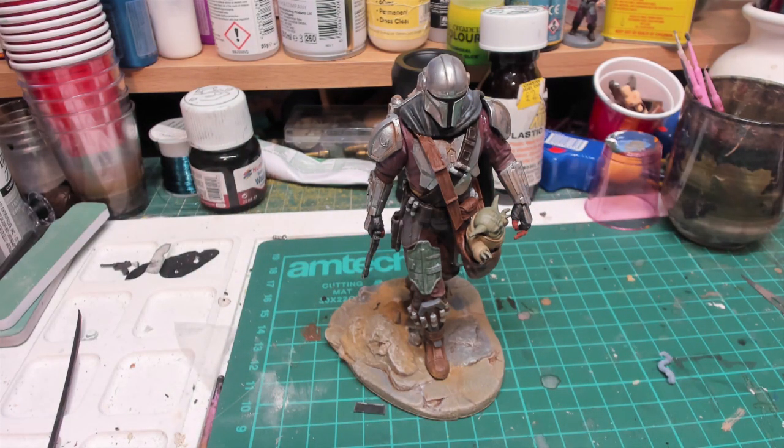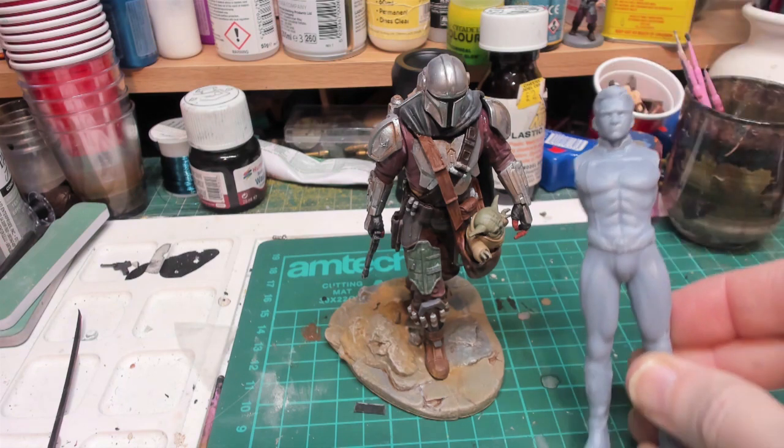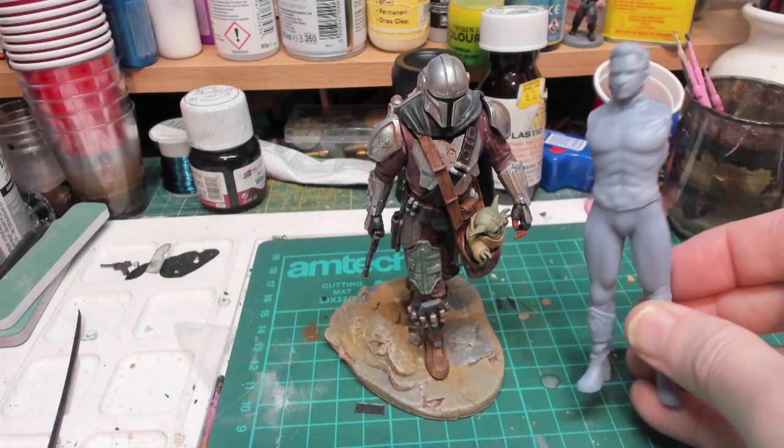I've got a few more 3D printed kits. I've been buying a few off the site. So things like Homelander. So I'll be doing him.